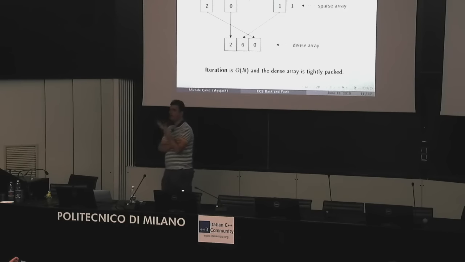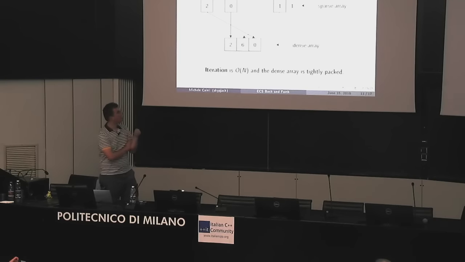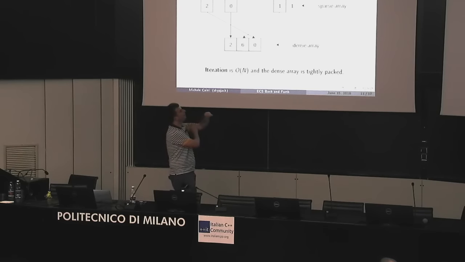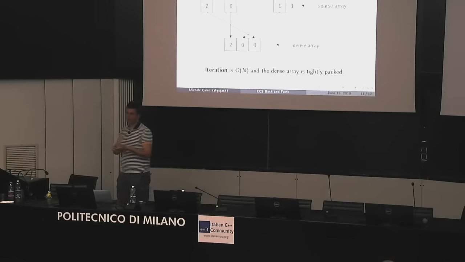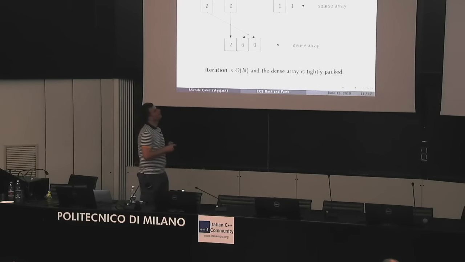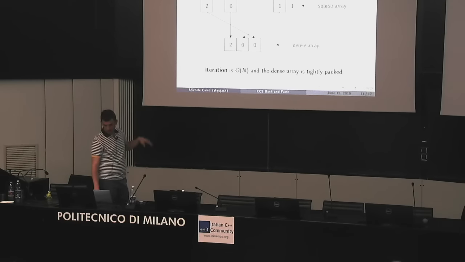The idea is that when I arrive with the entity 7, I want to know if the sparse set contains entity 7. I go in the sparse array. I find the index 1. I use it to look in the dense array. I find that at position 1, there is entity 6. And it means that entity 7 isn't part of this array. So I can just leave the element in the sparse array as it is and not update it. Also, I wouldn't know what to put there, so who cares?